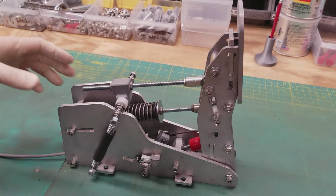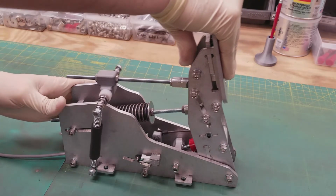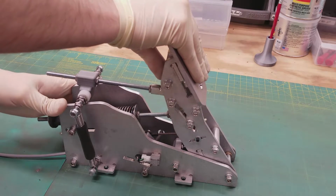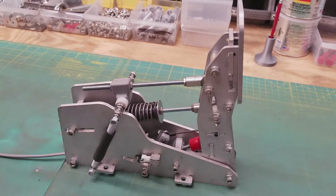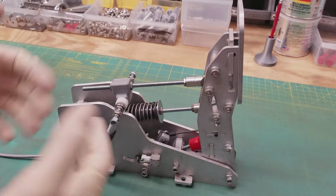Now when you press on the clutch pedal, you'll get a little bit of resistance right at the beginning of the stroke, and then not much resistance as you get back to the back of the stroke. And when you let off, you'll feel that resistance change again right when you get to the beginning of the stroke. If you've ever driven a car with a stick shift, then you kind of know what I'm referring to.